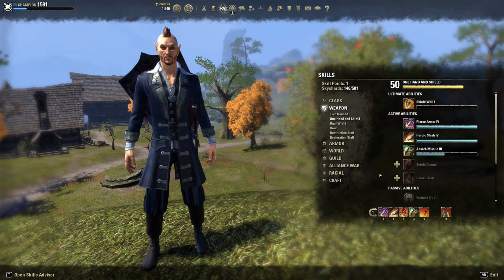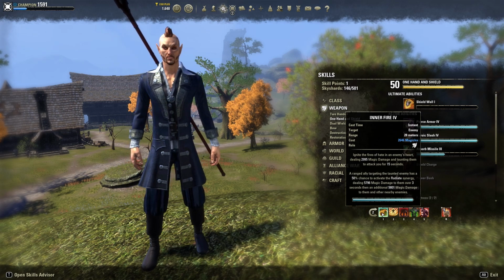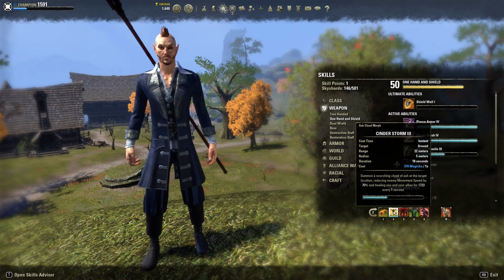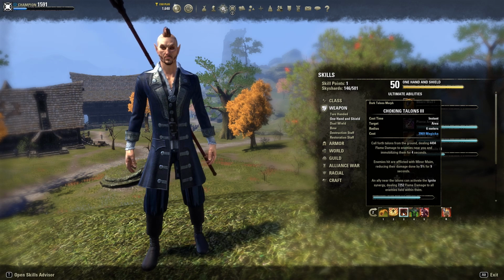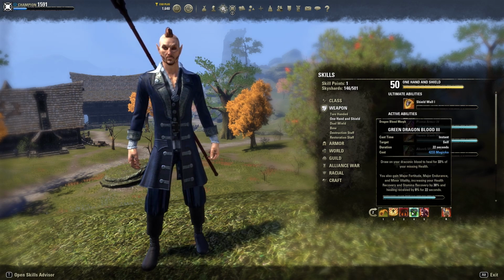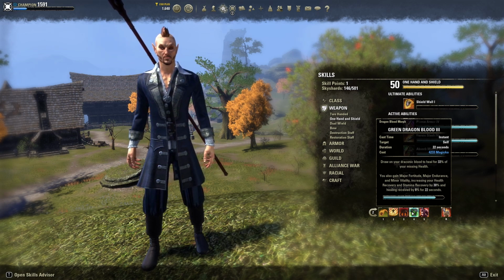Now let's go ahead and jump over to the back bar, starting with Inner Fire. It's your ranged taunt, simple as that. Second ability is Cinder Storm, which reduces enemy speed and heals you along with allies. Third is Choking Talons. This is to immobilize your enemies, keeping them in the same spot after pulling them in. Fourth is Green Dragon Blood, which heals yourself and increases health and stamina recovery.